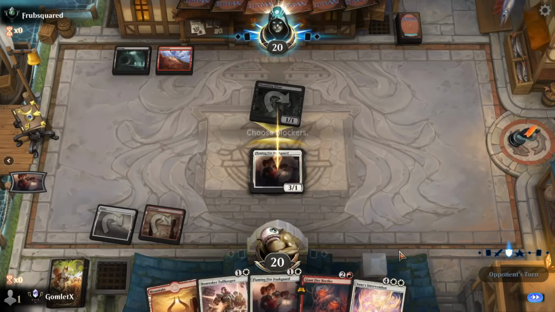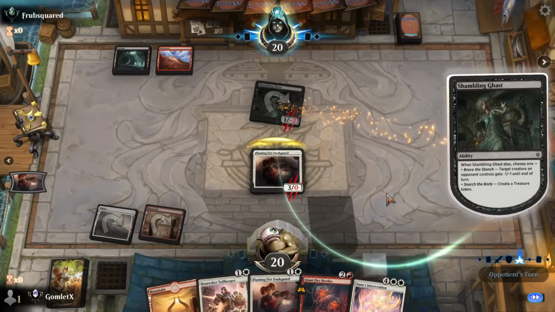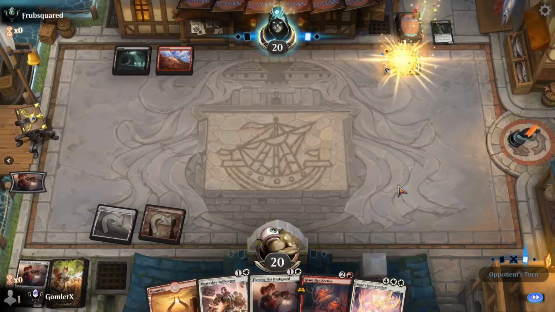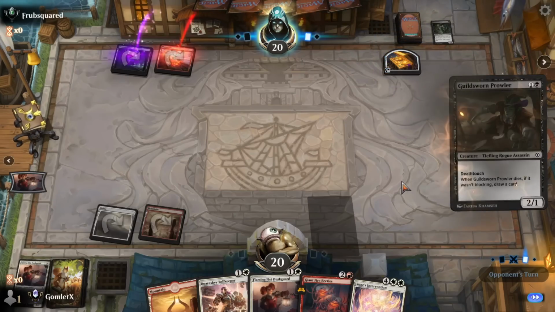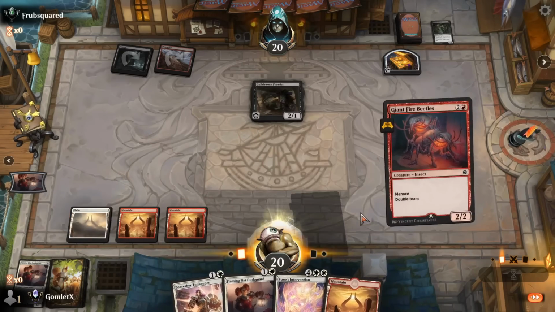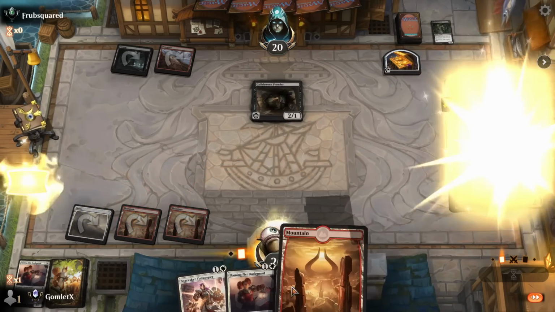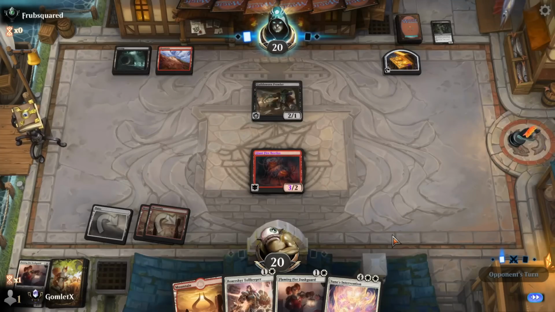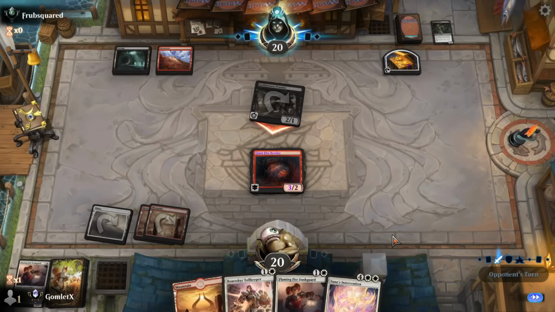Alright, sure you got it. Get your treasure. I'm getting this thing off the board. I don't want to deal with it. Guild Sworn Prowler. Alright, 3/2 Menace Fire Beetles, come on out. Fingers crossed, no removal yet. No removal yet.